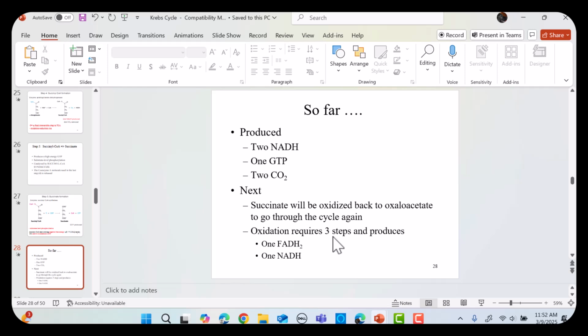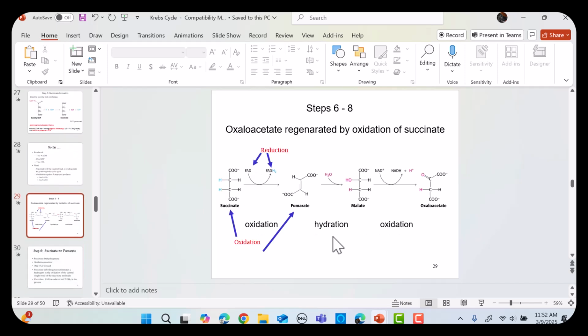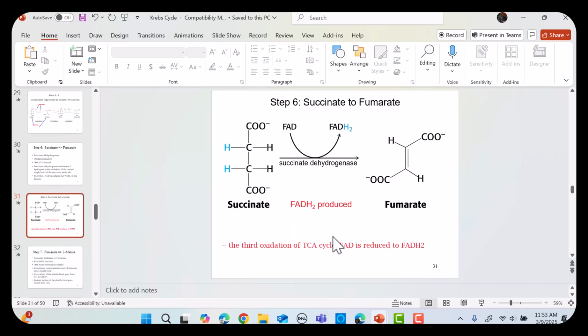So keep that in mind. Also, I've gotten my 2 carbon dioxides. Help me know how many carbons I have, but they're not really doing anything for me. Okay, let's go through, we'll stay on this slide to go through the next couple steps. So I've got a succinate now, and I'm going to oxidize my succinate. Oh, if I oxidize something, what am I reducing? What's in it for me? What's in it for me is I'm going to reduce FAD to FADH2.